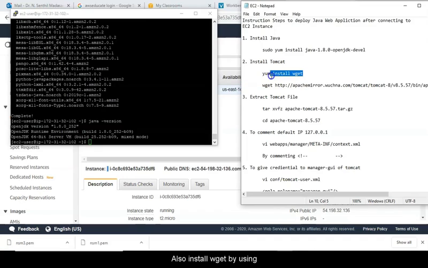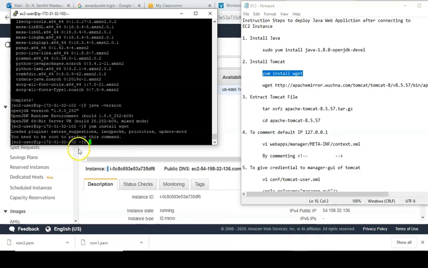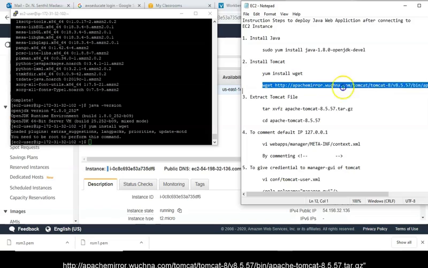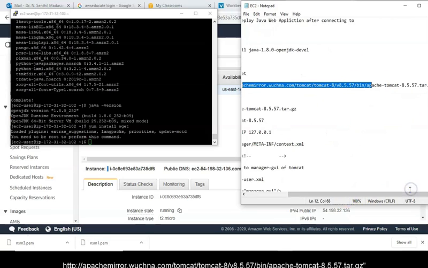Also install wget by using the command yum install wget. Install Tomcat using the command wget followed by the http link. This link will be used for installing Tomcat.